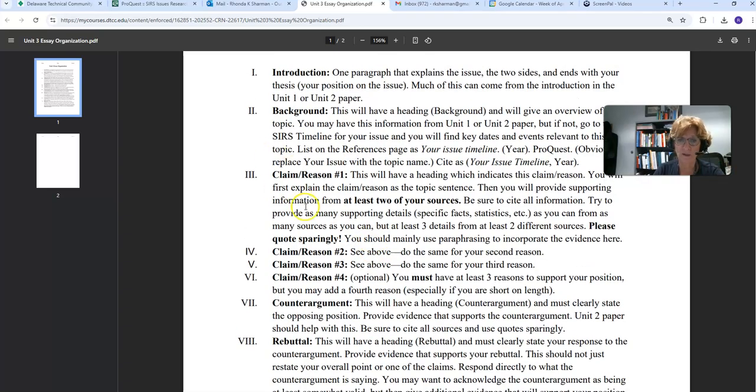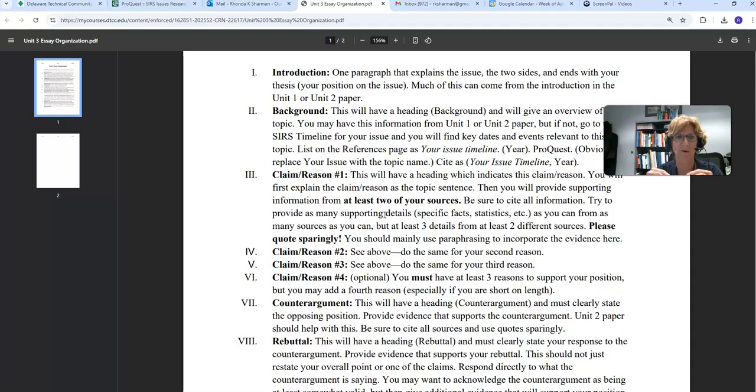So you'll explain the reason, and then you're going to give specific information from your sources for that reason. You have 6 sources to choose from. Try to put as much as you can in every reason. Try to get the most detailed information you can, specific facts, statistics, not just the overall point of the article.